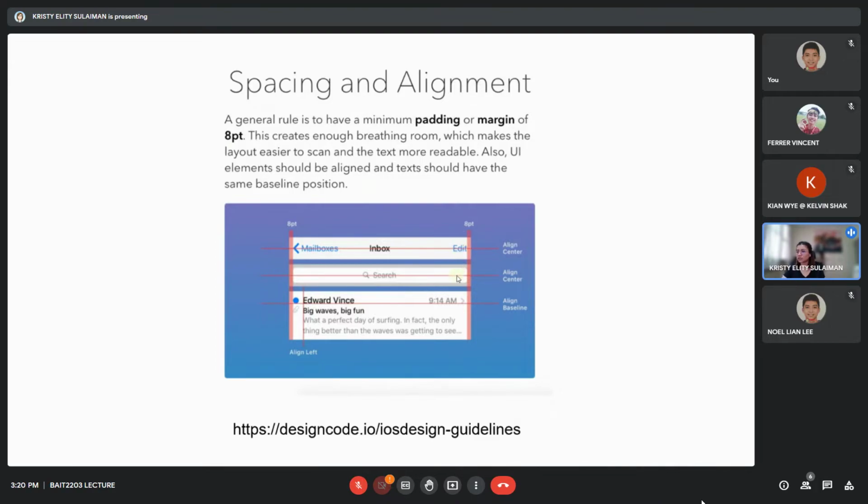The next element you also align center, and for the content of your email, you align the baseline, and also align left as well. See, it's very neat and very presentable, so it's easy for you to read. But of course, this is only a guideline, not necessarily that you follow this. You can use your own creativity to create the design for your system.